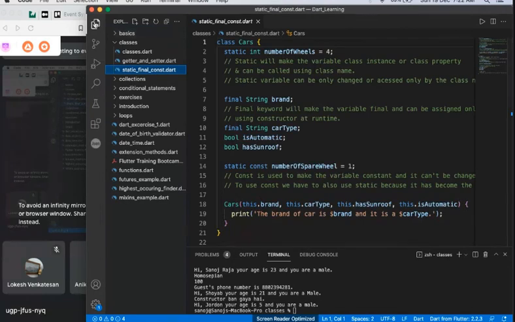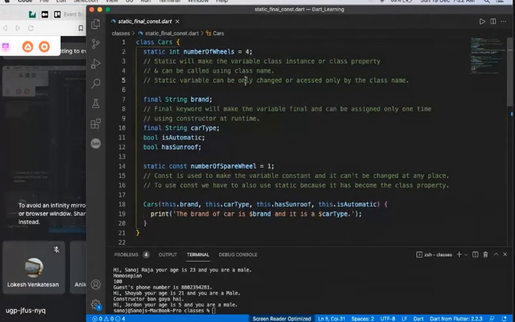Here we are getting the overview of static, final and const. What is the difference between the three of them? Static will make the variable a class instance, basically a class property, and it can be called using the class name only.